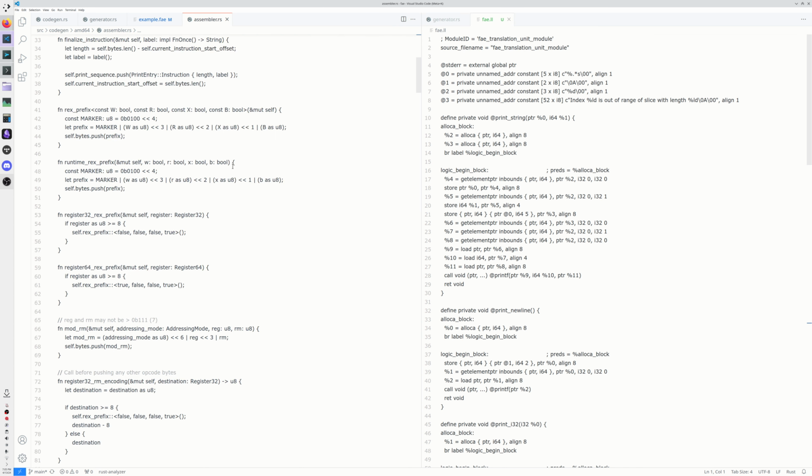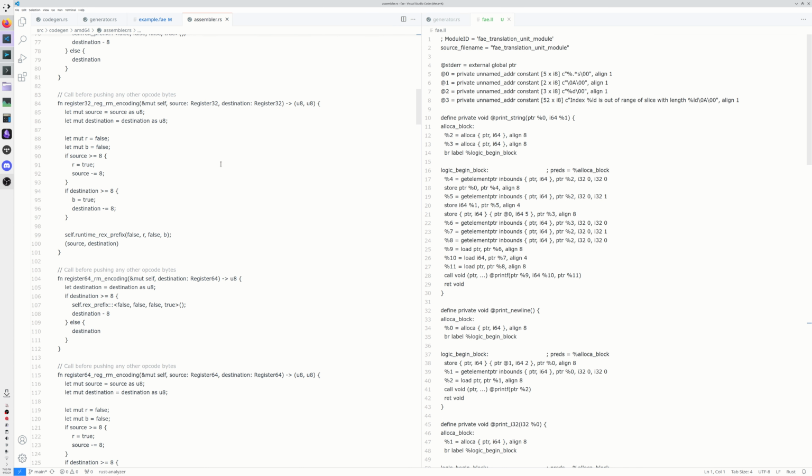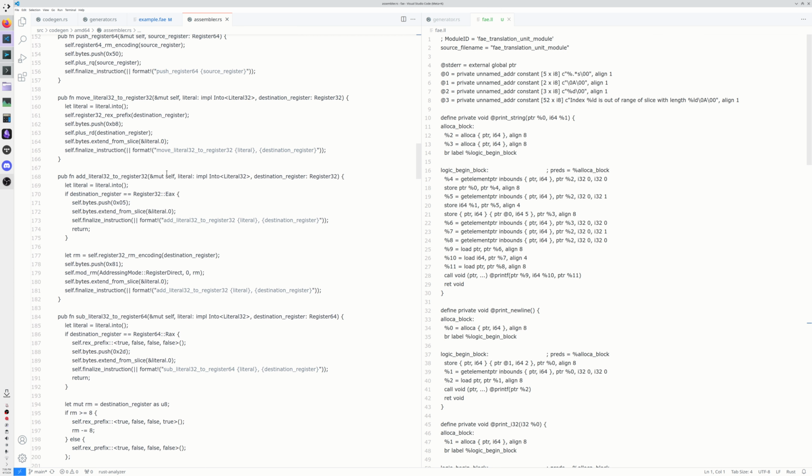code gen backend is really fast iteration times at the cost of basically no optimizations. And so I don't really want to build an optimizer up to the snuff of LLVM right now. So I need an LLVM based backend anyway for final shipping executables. So I figured, why not just do that now, because it's going to be a lot less work than continuing to work on my AMD64 assembler, which you're seeing bits of right now.